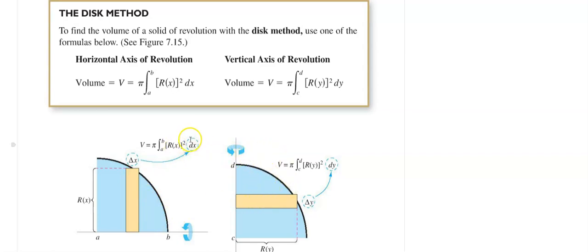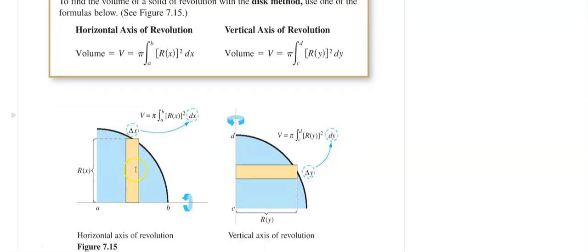So if that's the case, you would calculate your r of x on the left-hand side to be the height of the rectangle that's formed vertically. And in this case, you would calculate r of y to be the width of the rectangle that's horizontal. So it's the length, the distance from here to here.